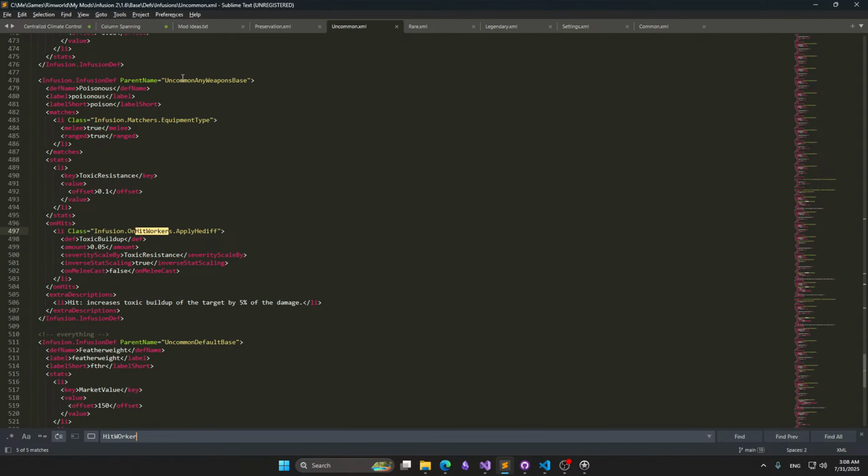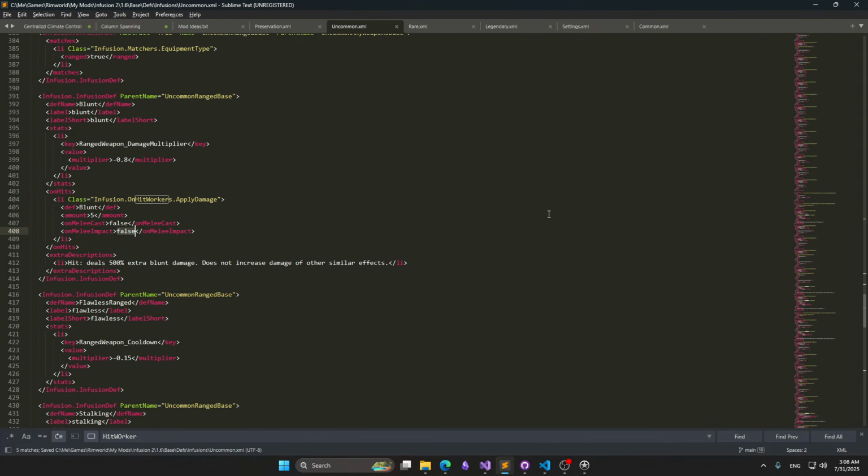That's poisonous for any weapons. Wait, I have... it's a ranged upgrade, I see. And the author doesn't want it to, I see.